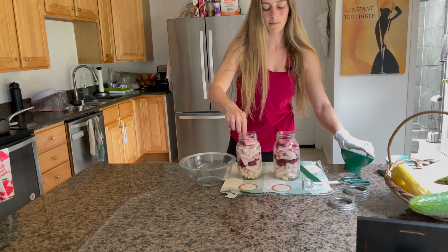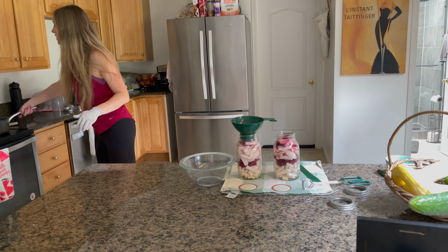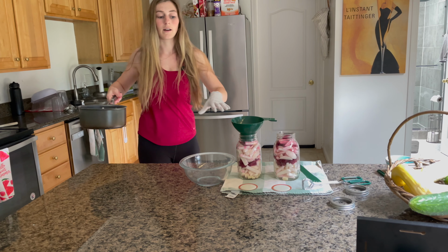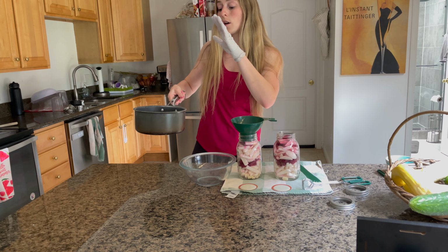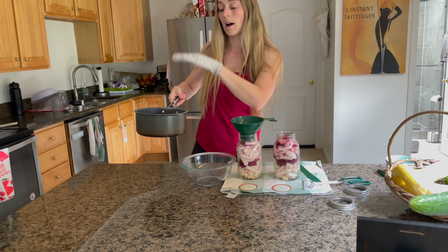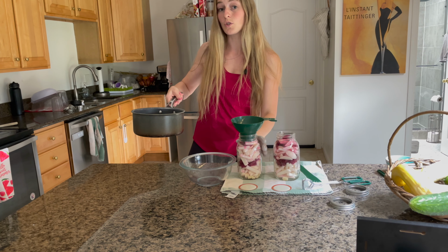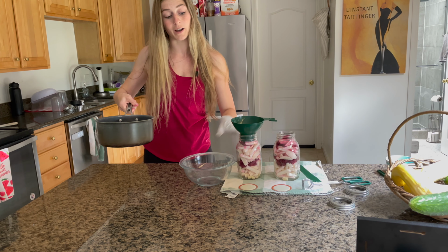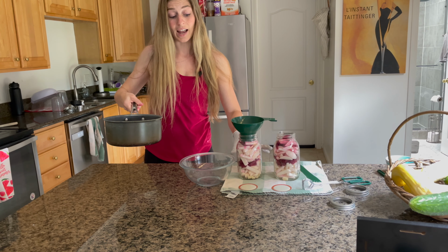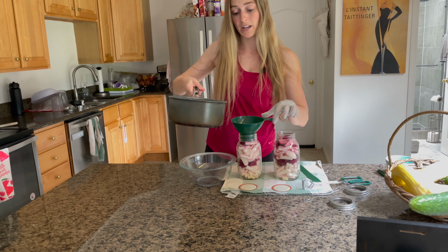So now I'm going to take my hot brine from the stove and pour it over. And I heated up the jars when I sanitized them because you don't want to put hot brine or water or anything into cold jars, and you also don't want to put hot jars onto a cold countertop. So that's why I have a towel, and that's why I heated up the jars, because the glass will break.